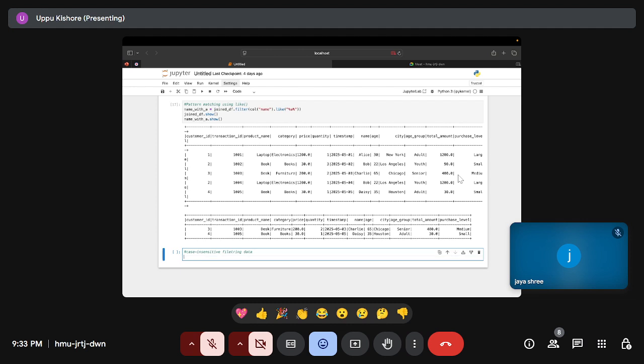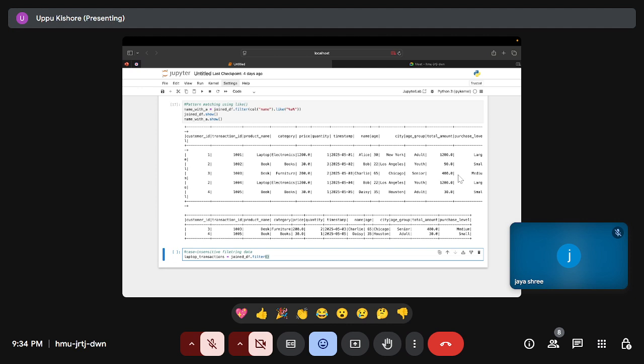Here we have different product transactions, right? I want to get the laptop transactions. For the data frame, join underscore df dot filter. So we are filtering the data, so we'll use filter.